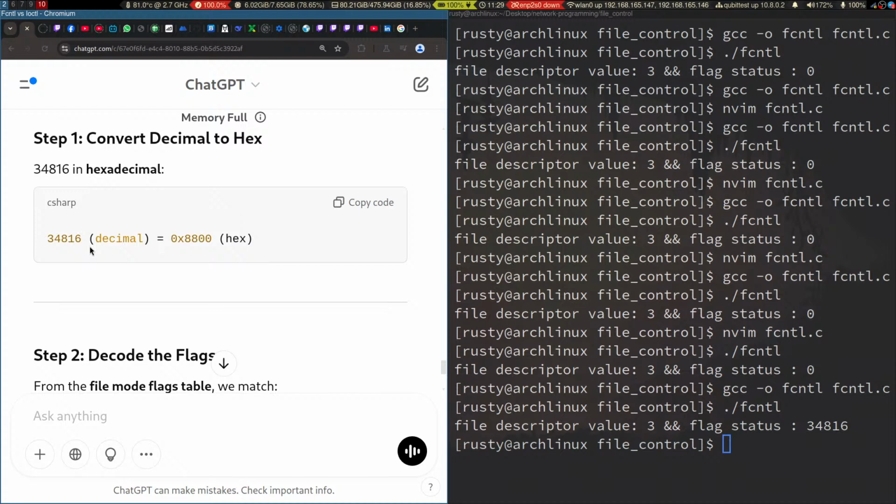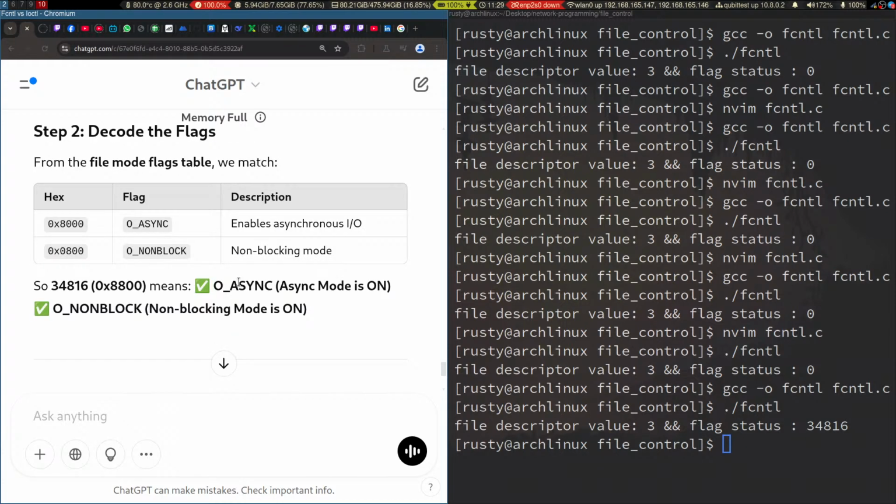Decode the flag. So 34816 means asynchronous mode is on and non-blocking mode is on. So why is it again set to the asynchronous mode? I don't get the point.